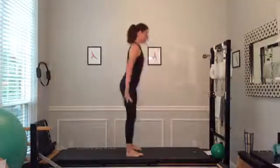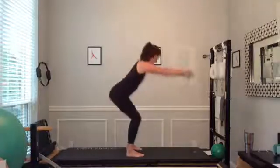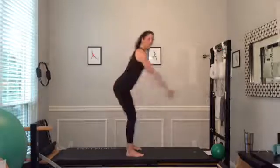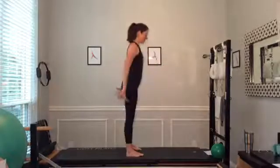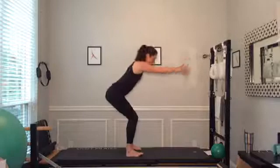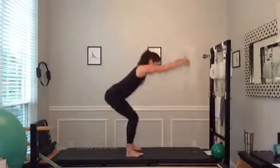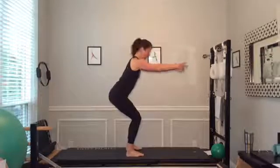Sit and stand. This would be like our heels on parallel footwork. Reach and pull. Reach and pull. Reach and pull. 4. Those hips are going back, right? 2, 1. All right, ready? Bring it down to your range.